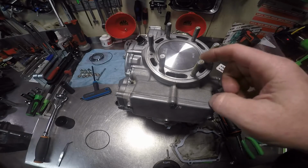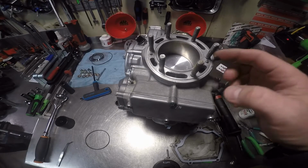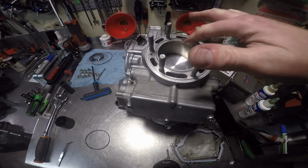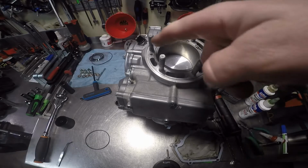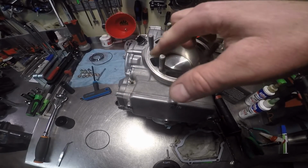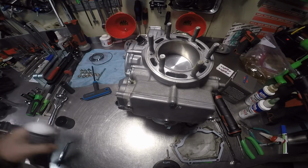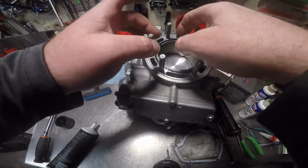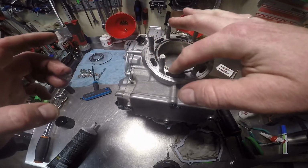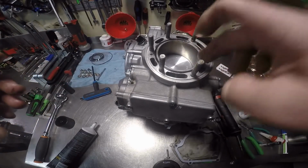All right, we got to put a little bit of grease. Actually, I'm going to run that down, get it out, and I'll be able to wipe it off if I have to. I'll put a little bit of grease where the O-ring sets, but not around the entire. You know what, probably better if I just put the grease on the O-ring, huh? There. Grease basically just helps hold it in place.